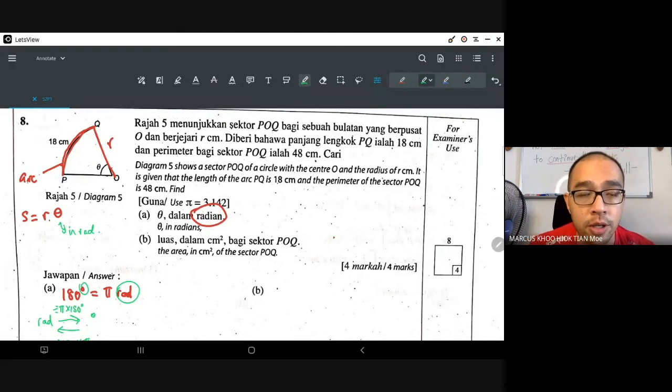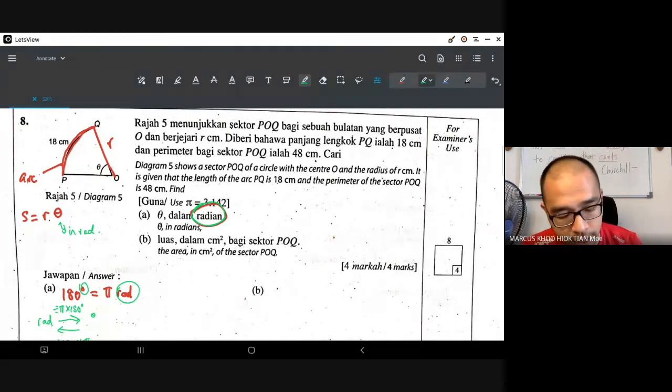A very common question I get is, can we use the mathematics way, which is the one that uses degrees? My answer is, honestly, I don't see a problem. But if the question says to count the theta value in radians, it's probably not a good idea to use the mathematics way. Better to use the admaths way, because in admaths we look at the angle in terms of radian as opposed to degrees. In mathematics, we try to avoid radian; in admaths, we try to avoid degrees.